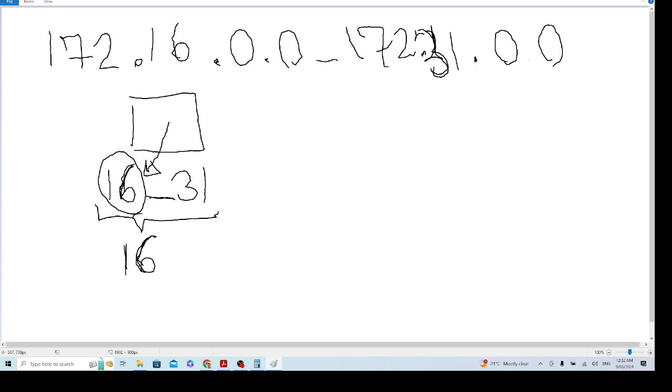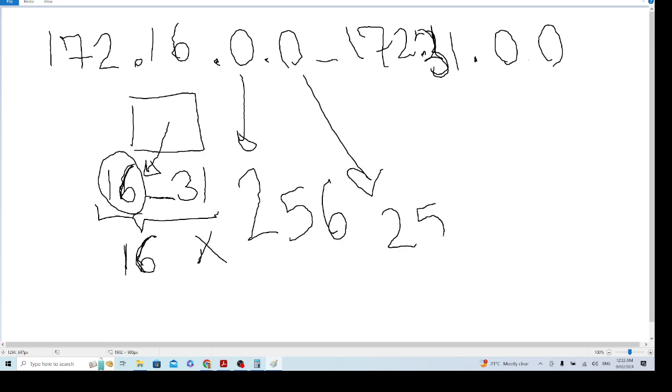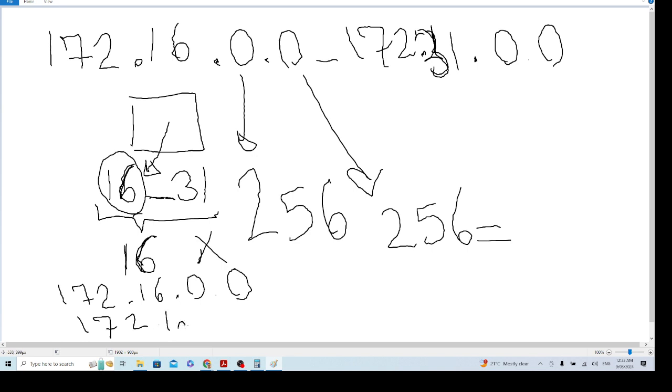How about this box? 256 as before. And how about this one? 256 numbers. Just for a quick refresher, available numbers could start from 172.16.0.0, the first one again, then 172.16.0.1.